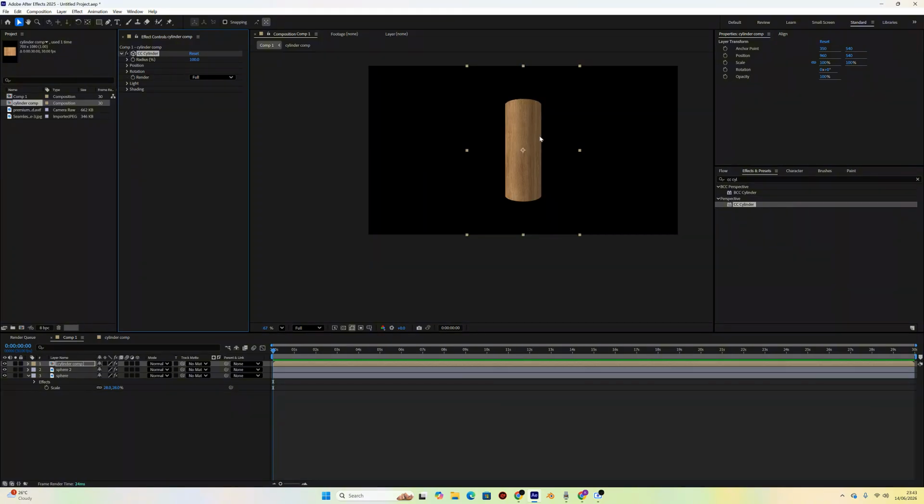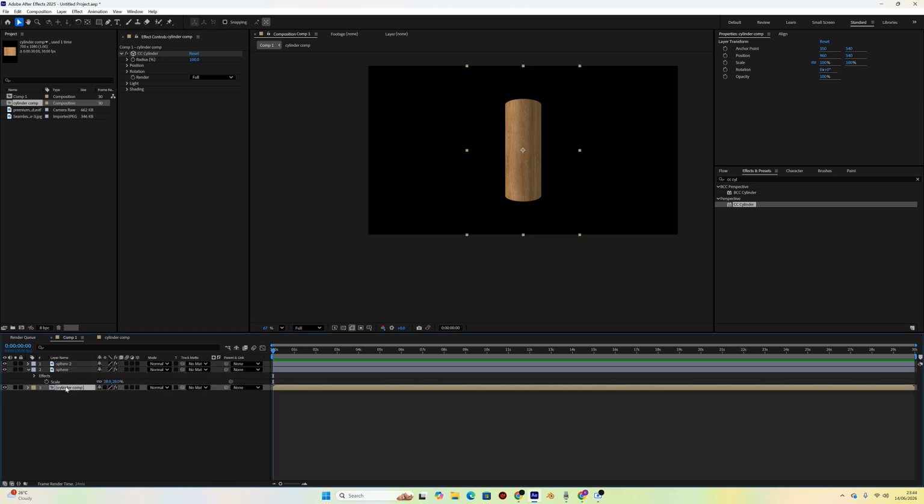Your cylinder is looking more like a cylinder because we have this curvature here instead of being cut off, compared to what we had initially. Now we have our sphere and we have the cylinder, but you can see that the cylinder is really big, so we have to reduce the radius. We have to bring it down such that it's almost roughly the same size as the sphere.